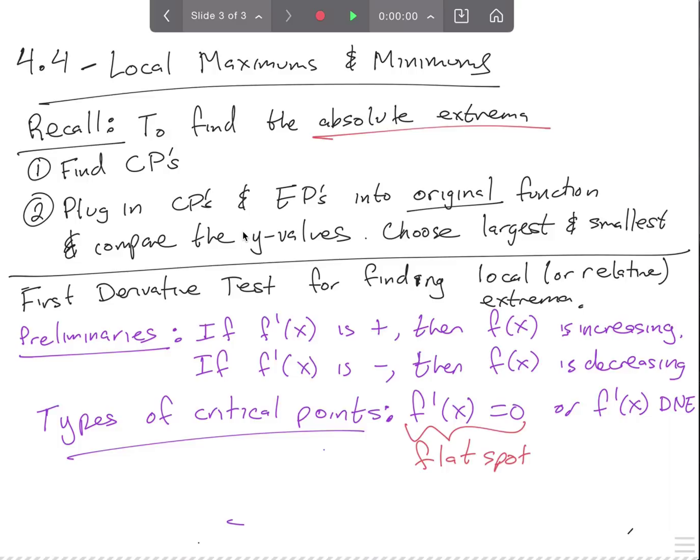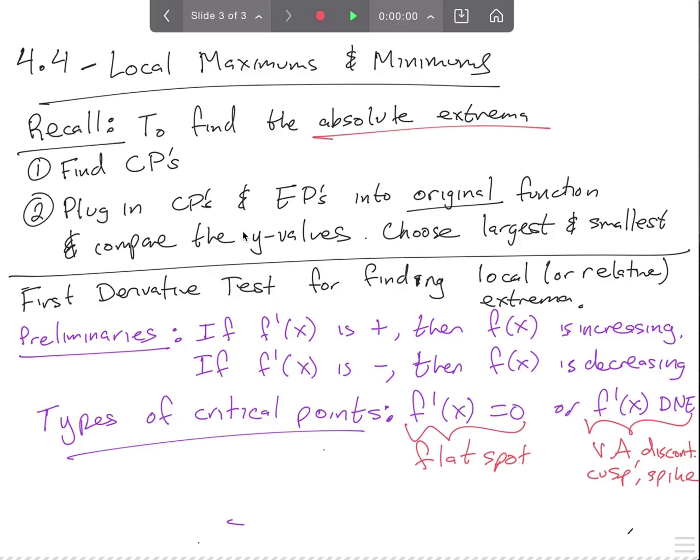Okay. Now, what is the derivative not existing? What does that look like graphically? So when you find the derivative doesn't exist, what does that look like when you graph it? There's a bunch of different stuff, right? So it could be a vertical asymptote, VA for short. It could be a discontinuity. What are some of the other ones? It could be a cusp, right? Is a cusp a max or a min? Yes, it is, right? Is a vertical asymptote a max or a min? No, because it's an asymptote. What else can it be besides a cusp and those others? It could be a spike, right? Is a spike a max or a min? Could be, it's possible.